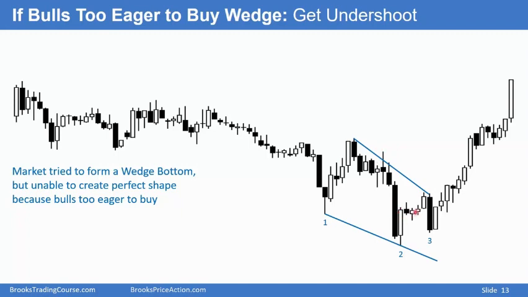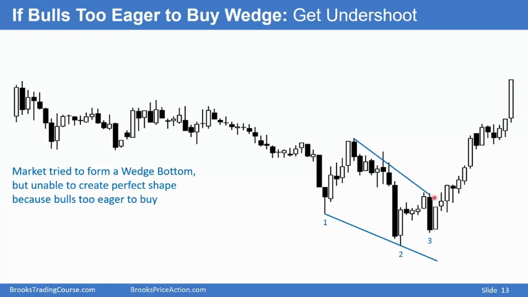When the bulls saw this reversal up, they knew there might be one more new low. However, they were so confident that there would be buyers below this low that many bulls started placing limit orders above this low, just in case the market did not fall there. And the result was we have a higher low and then a reversal up.